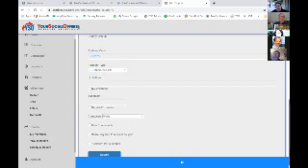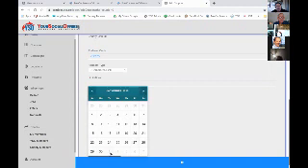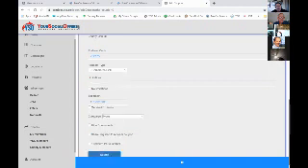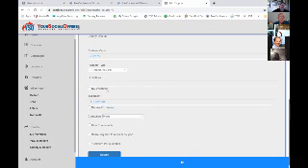Okay, limitations. In this case, I'm just not going to put any limitations on there, since it'll tell you that on the bottom. Expiration date, I'm going to put the end of November. Now, if you do detailed expiration date, it gives you a start and an ending date. I'm just going to go to the end of November.